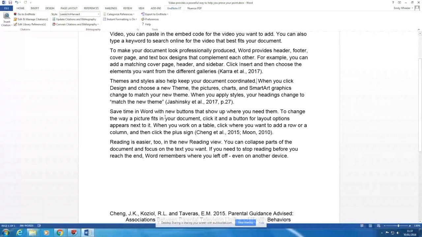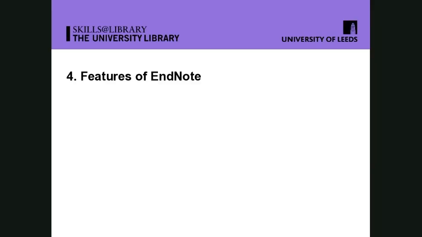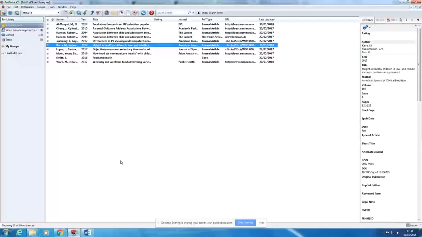So we're just moving on now to the fourth section of the webinar, which is features of EndNote. Okay, so I'm going to show you a little bit more about what you can do with your library. So we are now within my EndNote library, and we're going to do a few different things here to create some groups to organize our library.